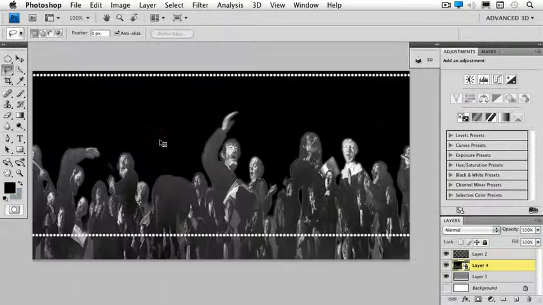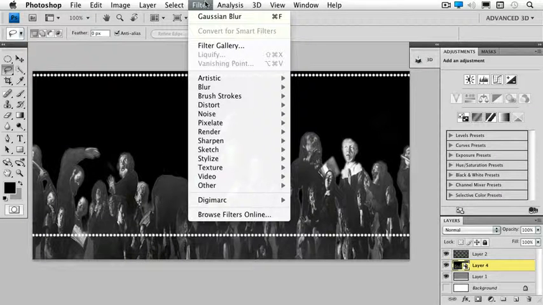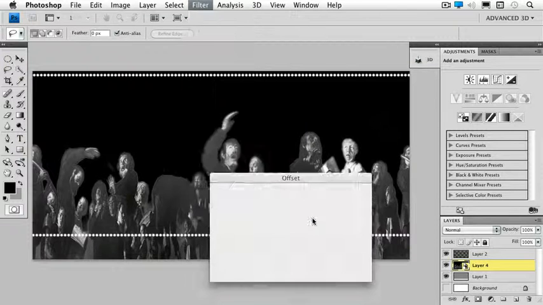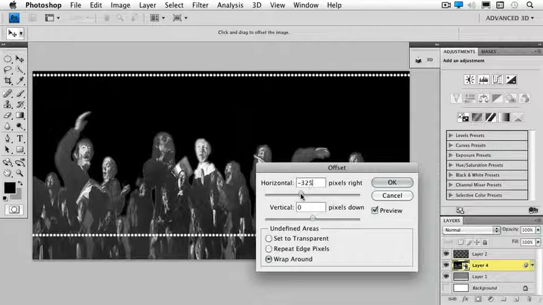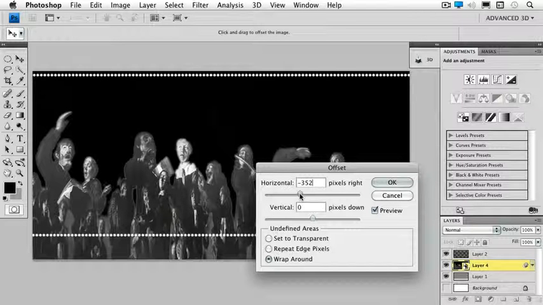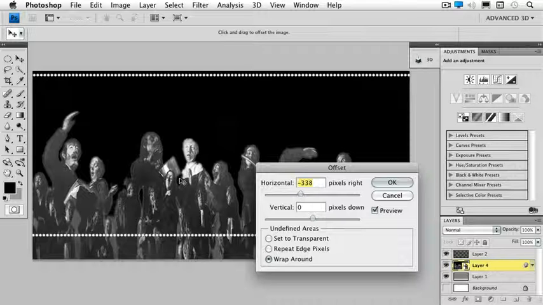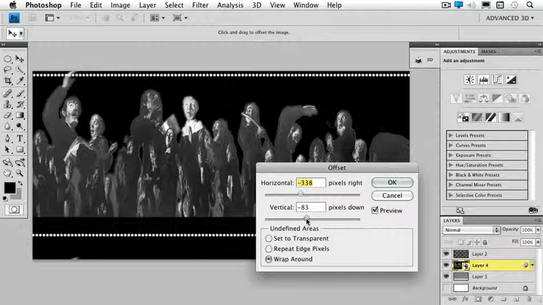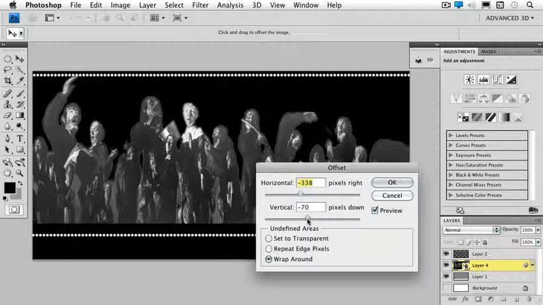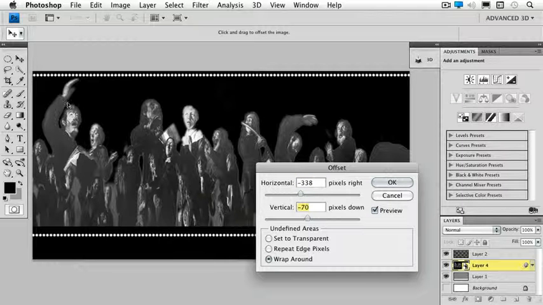So let's remedy that. Let's go back over to our map, making sure that we have our smart layer selected. Come up to the filter menu and choose Offset. And a value of anywhere from 300 to 350 will, I believe, move some of these more interesting characters into view. And just for giggles, let's move them up as well by using the vertical portion of the offset controls. Let's take it up to where the hand of our individual on the left here is just about to bump into our topmost elements. And click OK.